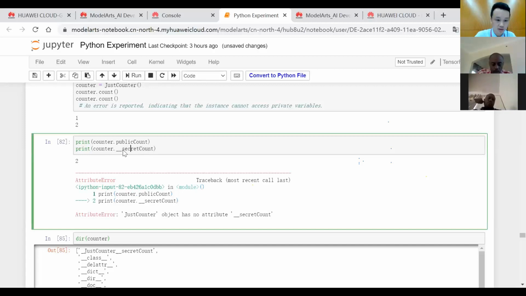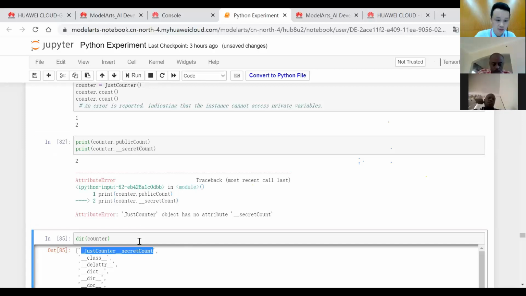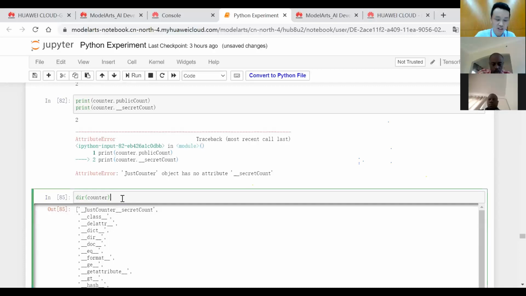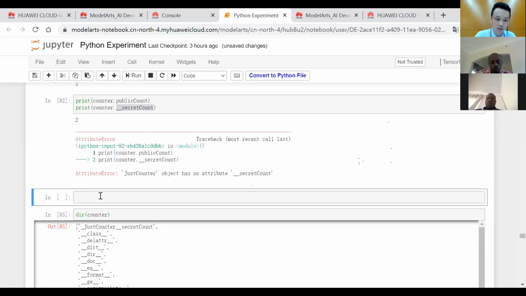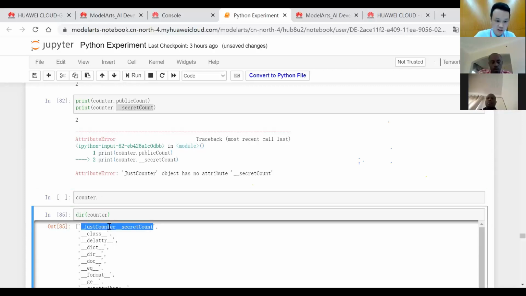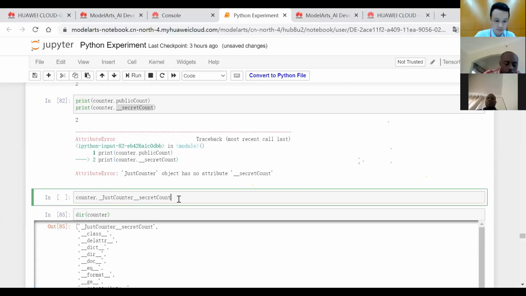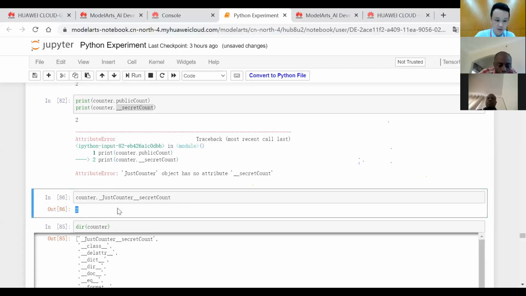The name is changed. So if we want to know the value of this private variable, we can use the changed name. Like this, we can get the private value.